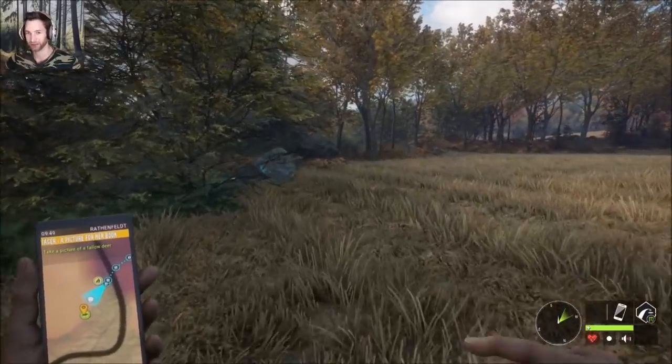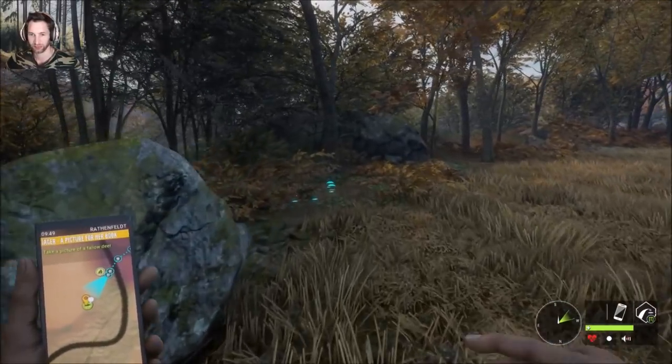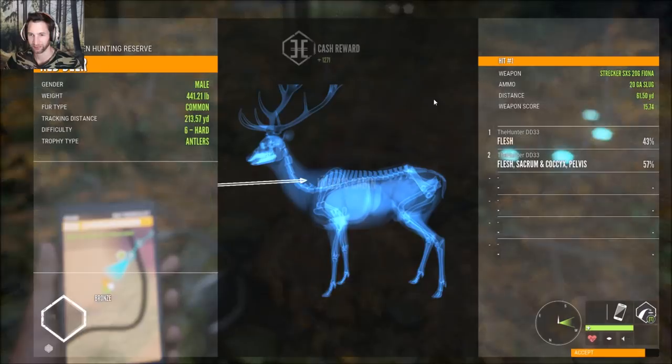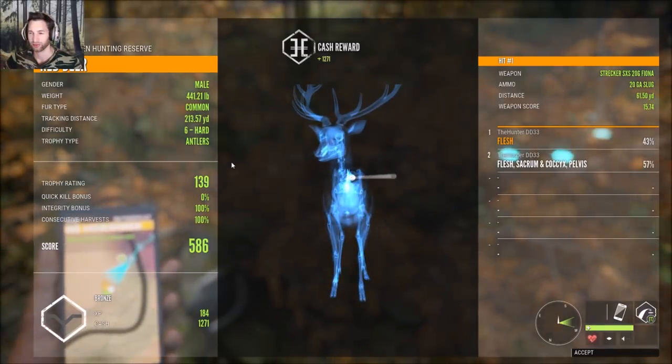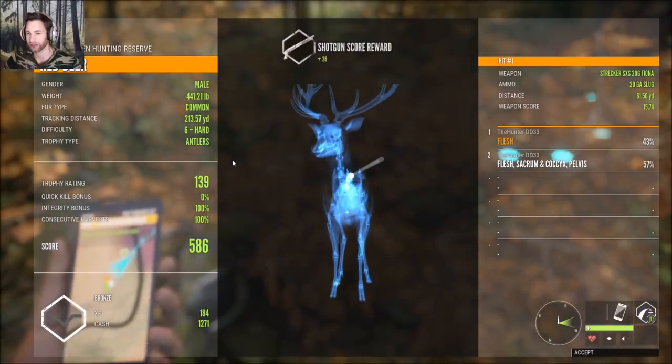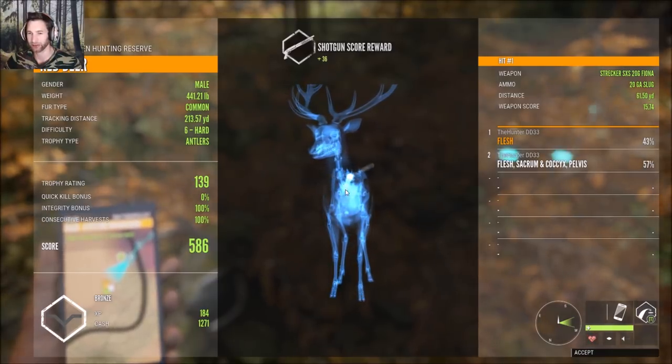Oh, he's down right here. So he actually went down pretty much right where I last saw him. Let's pick him up and see where we hit him. I don't know. Where do we hit him? How did we hit him almost in the neck? Look at that. We're aiming pretty much on the bottom of the heart.